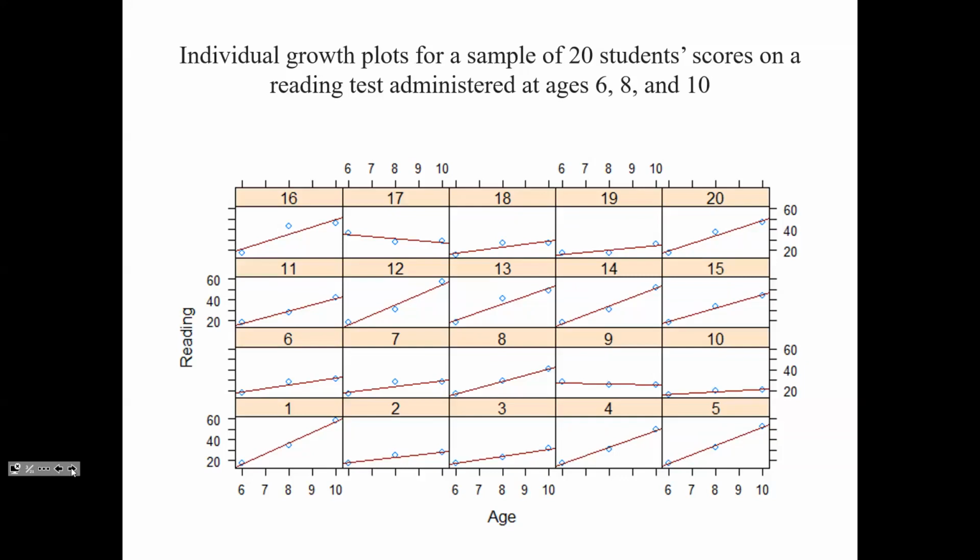But if you know anything about little kids and reading, that absolutely makes sense, because when do kids start to learn to read? Around age 6. So I would actually expect that there would be less variability. And in fact, if you thought about how much variability there is at age 10, in terms of where kids end up versus where they start out, do you see that there's way more variability in age 10 scores than in age 6 scores? And again, developmentally, that makes absolute sense.